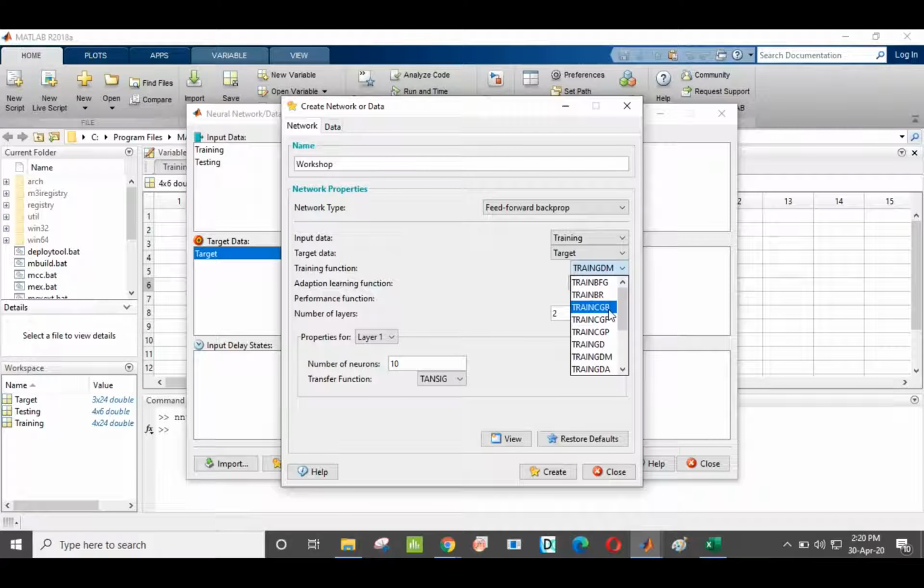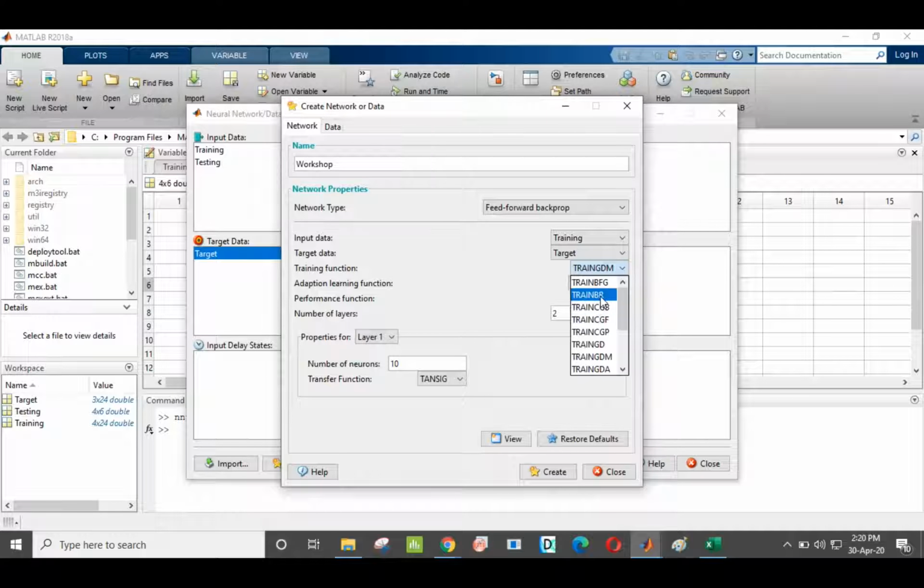Similarly, CGB, CGF. CGF is conjugate back propagation which uses the Fletcher-Reeves update, whereas CGB, conjugate back propagation, uses the Powell-Beale update. Similarly, there are many models developed by several researchers that have been included in this.